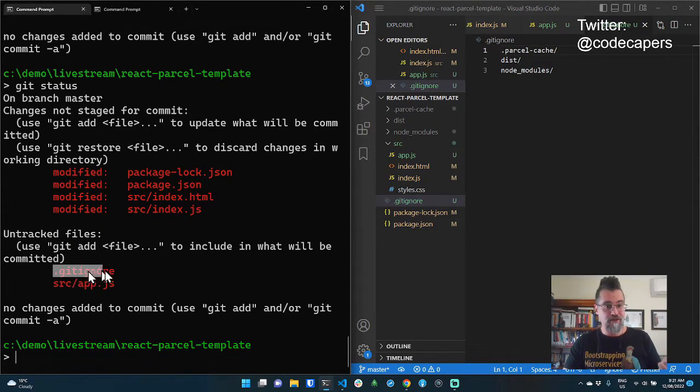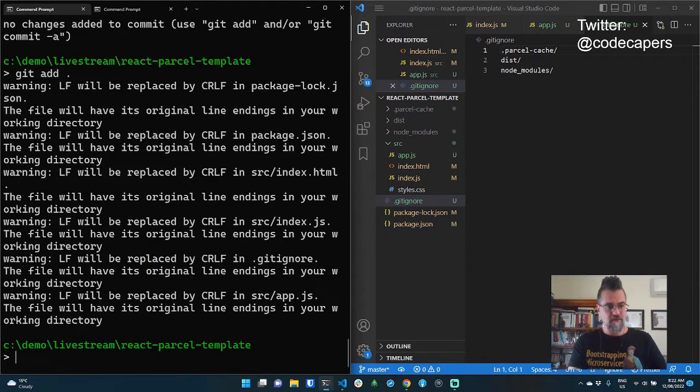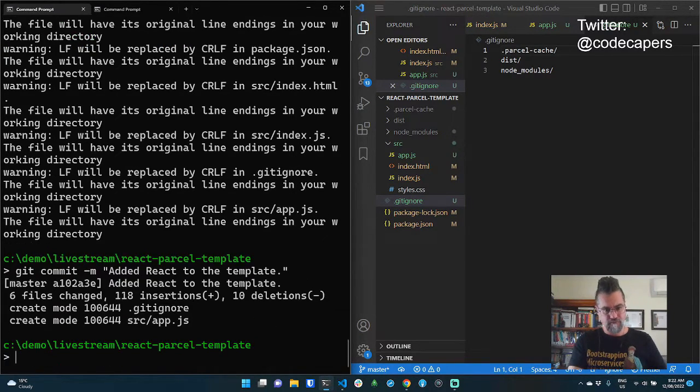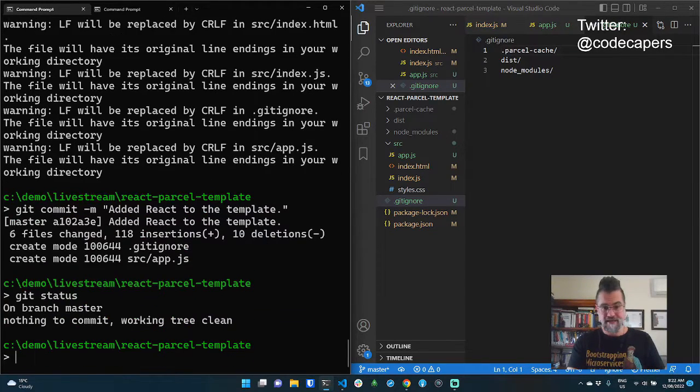It does say that we've got a .gitignore file to go in, and I can keep this up to date in the future as well, if there are things in this repo that I don't want to commit to git. Let's stage this for committing. I'll commit it. What are we doing here? So we've added React to the template. And if you do a git status now, you'll see that there's nothing there. It's all committed. So this code isn't on GitHub yet.